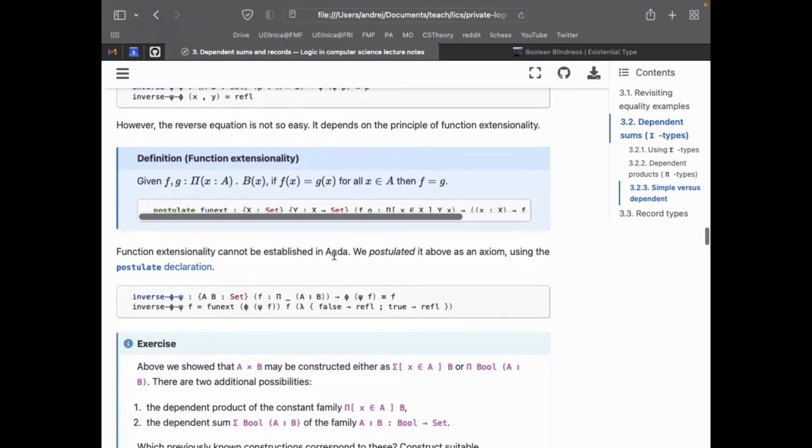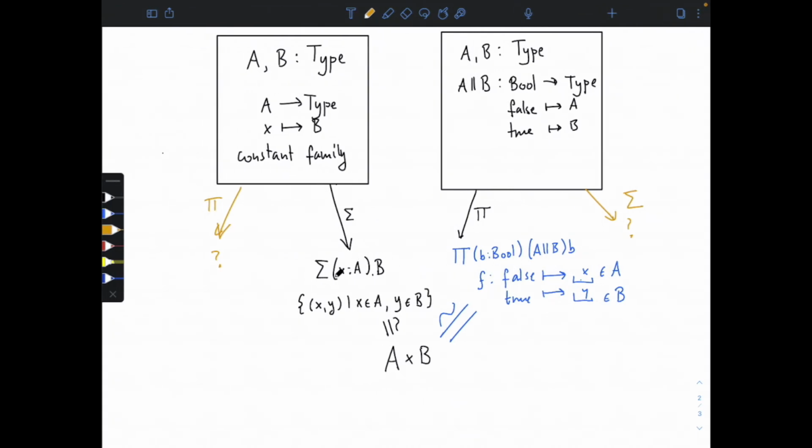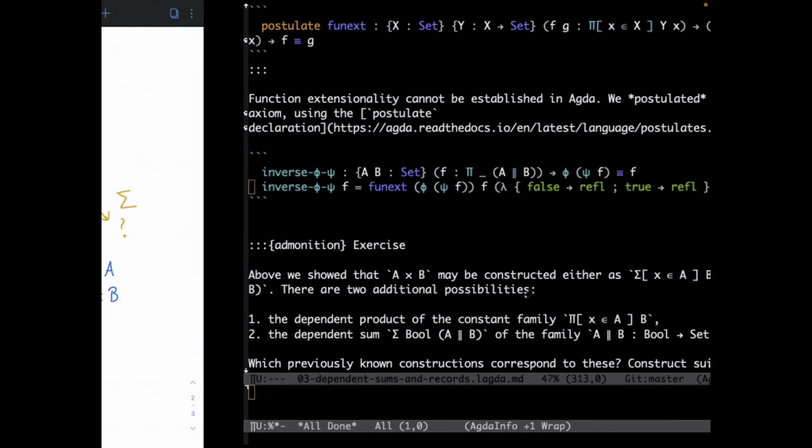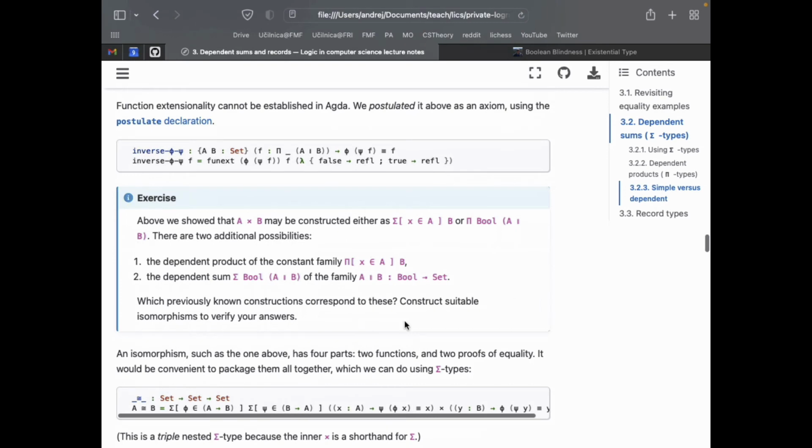So this was a little bit of foundations here for us, which shows that this isomorphism between these two requires a little bit of mathematical thinking, and most of all thinking of functions as mathematical functions, not algorithms or anything like that. Okay, any questions? The exercise here is, what are the other two possibilities? What do they give you?